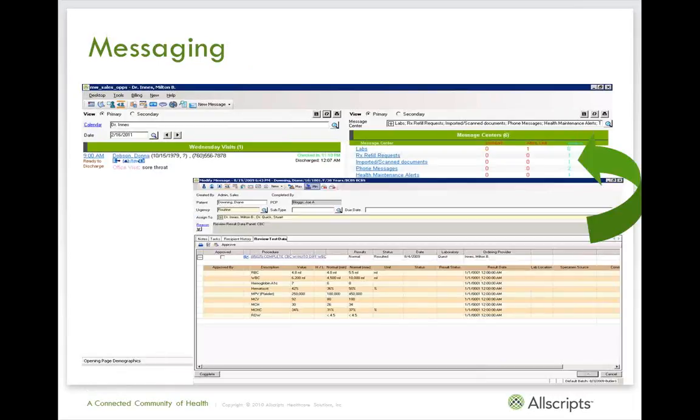Messaging is also important. As we mentioned, you can do internal and external messages. If you see the patient through a lab interface, when those lab results come back in, they can either be scanned and sent to the provider's inbox, or the interface automatically pulls the result into the provider's inbox, so they don't have to be scanned. So it saves that one step. It would show the providers the description, the value, and the normal minimums and maximums for each one of these findings. It allows the provider to send a message to the patient, send a message to a nurse, change their medications, or schedule an appointment.